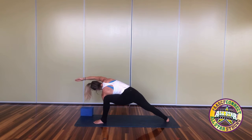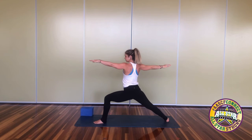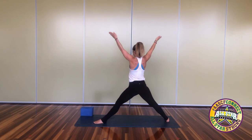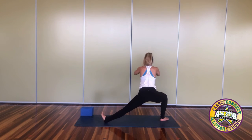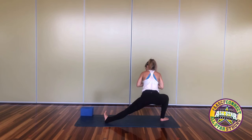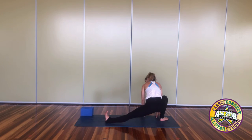Exhale, stay. Inhale, warrior two, come back. Stay for the exhale. Inhale, front leg straightens, arms reach. Look to your back seat, turn it out. Exhale, skandhasana or side lunge. Keep it high to start. Keep squeezing your legs into the center, heels drag in underneath you, and then go a little bit lower.